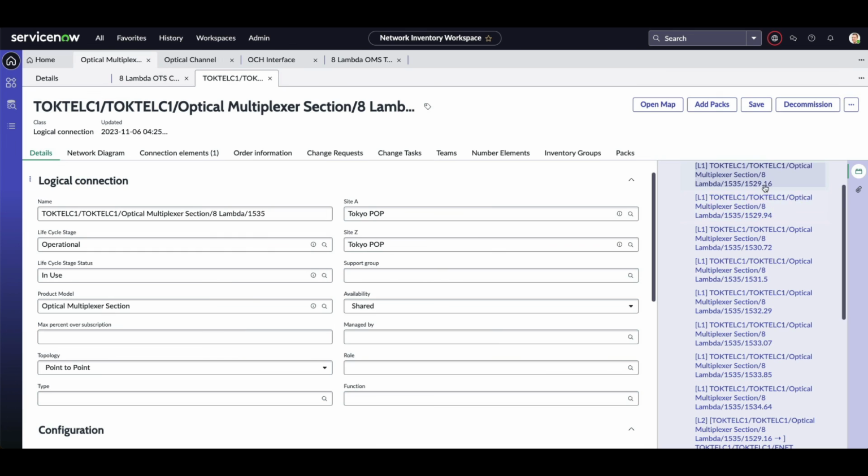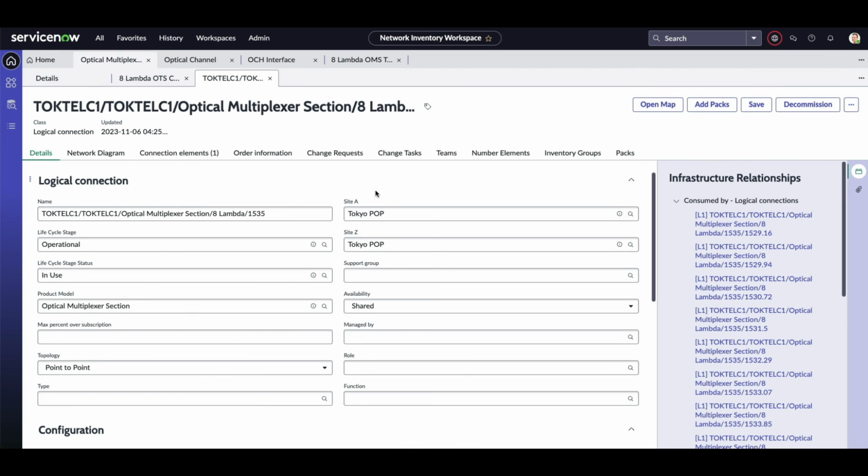And each of these channels is associated with a wavelength. Now, the naming conventions for logical connection channels is pretty standard. It's out of the box, but you can implement logic for your naming so that your channels have some indication as to the particular wavelength associated with that channel, like we've done here.